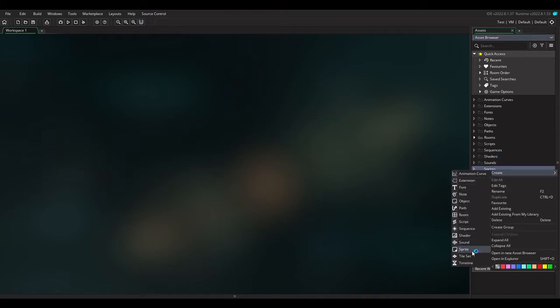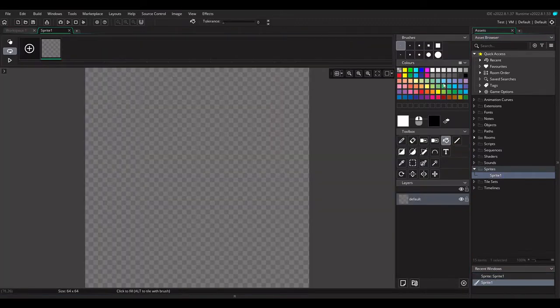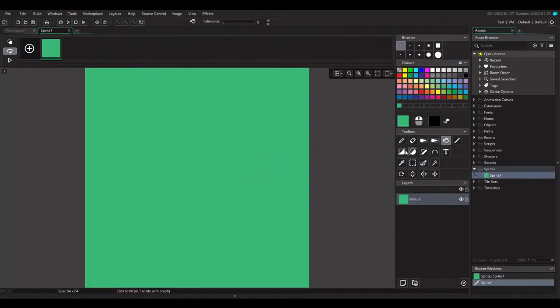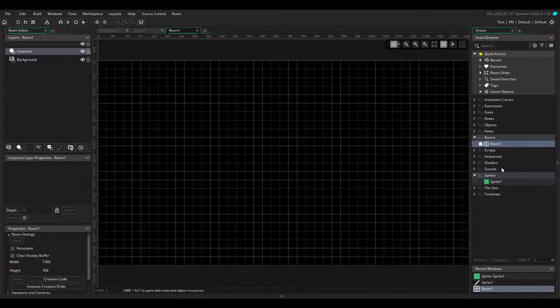You can make your own sprite because it's not going to be a hard sprite. I'm just going to put a green, and that's going to be less effort than putting the tutorial logo. And then you go in the room, and you double tap this. First we want to name the sprite. You press on the sprite, press F2, then you name the sprite. I'm going to name it SPR grass for now.